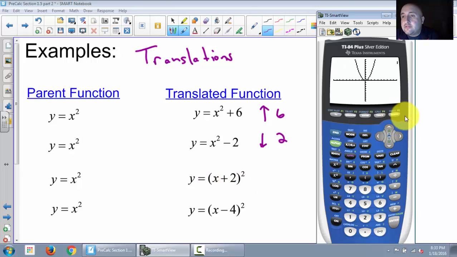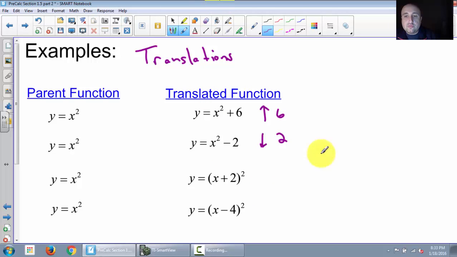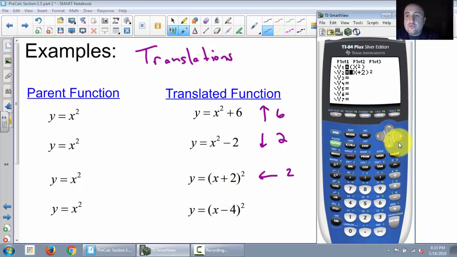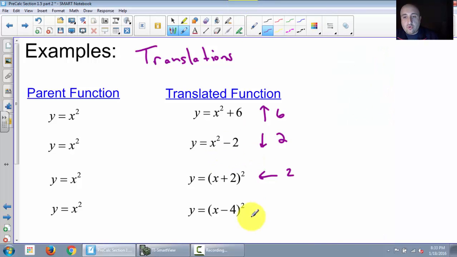So there's our parent. And then notice that the whole parabola shifted 2 spots to the left. All right, so a plus 2 makes our graph go 2 to the left. Now, I'm assuming you know what the minus 4 is going to do. So let's do minus 4 instead. Okay, so let's see what that does. There's our parent, our normal, and then minus 4 is going to make our parabola go to the right by whatever the number is. So minus 4 is going to make our graph go right 4. All right, so there's some examples. So that's how you can tell translations: up, down, left, and right.